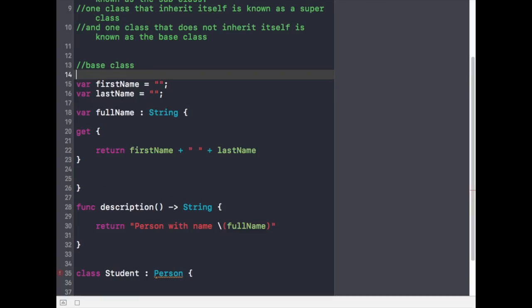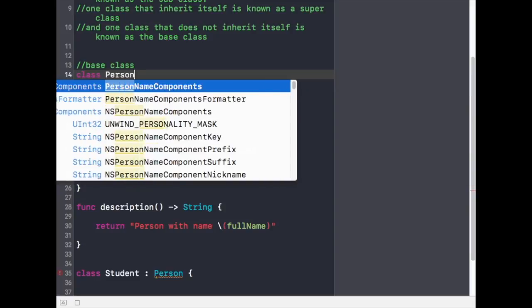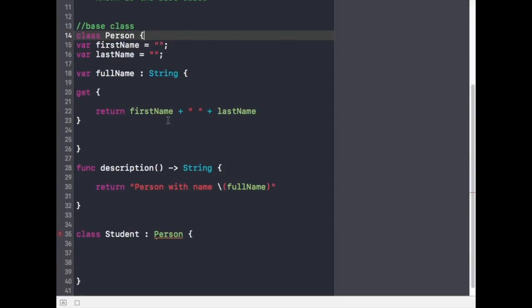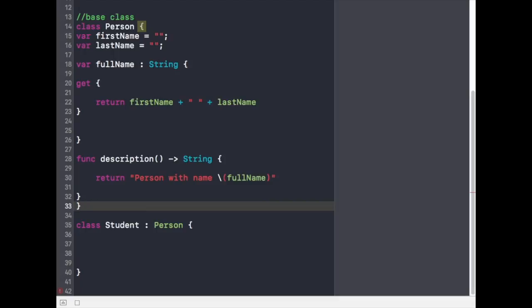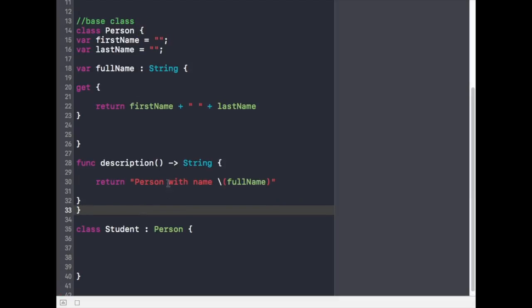In our base class we write class person, and close the brackets over here. I forgot that. Now we have a class student. The class student is our subclass, and person is our superclass, which we have over here.